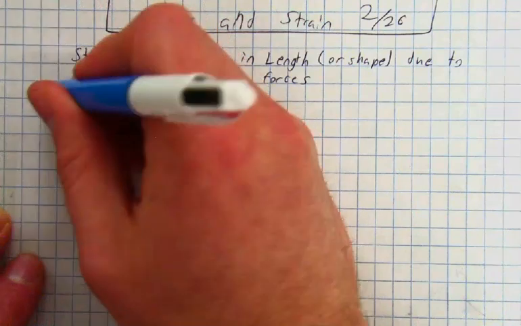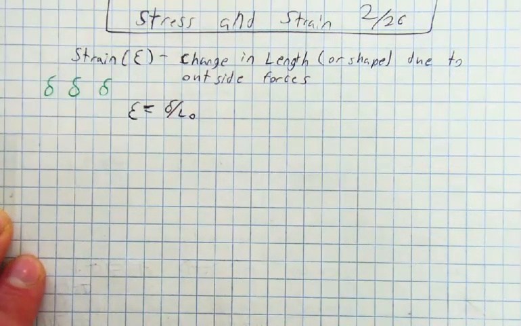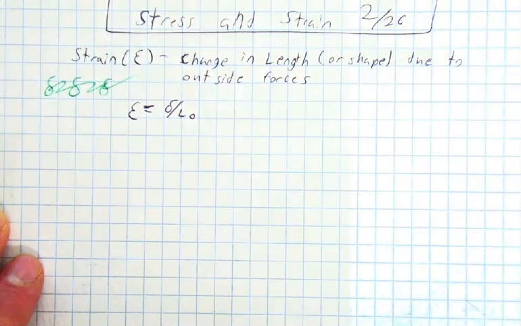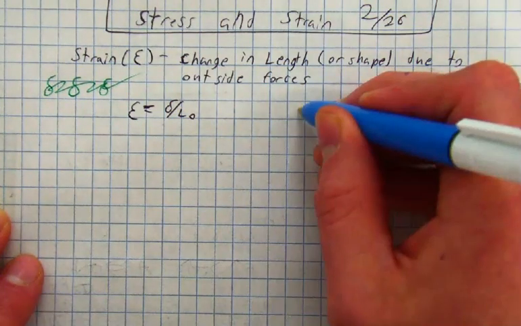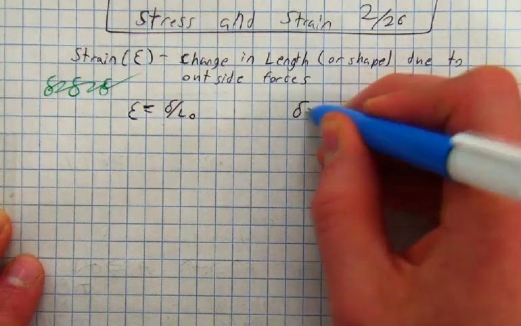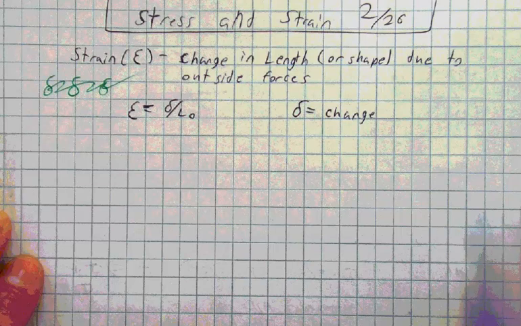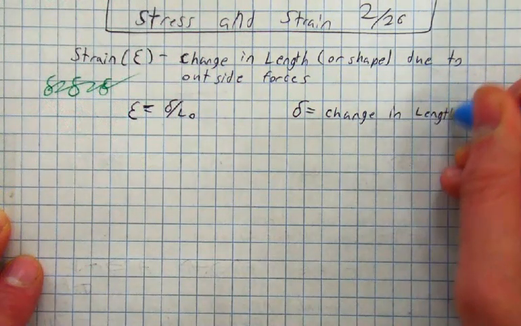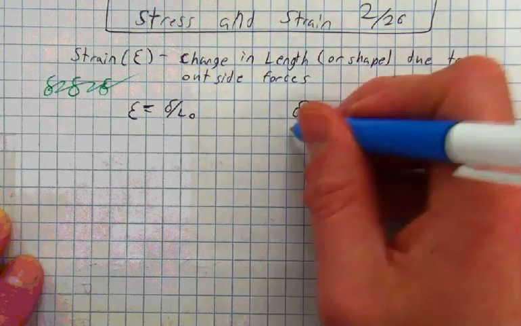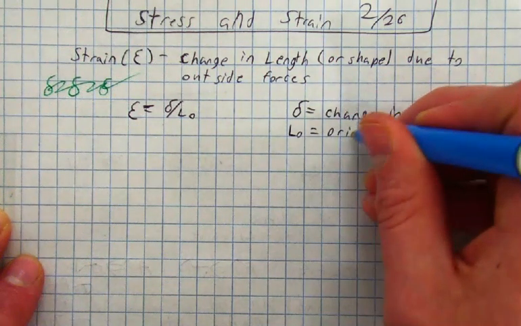So I'll draw it one more time in case you need to see it. Draw a little circle with a little tick coming out of it like that. You don't have to draw all that, just letting you know how to draw it. So what does that delta symbol mean? Well, that little symbol means change in length. How much did it change in length when you applied a force to it? And L_O stands for original length. How original, right?